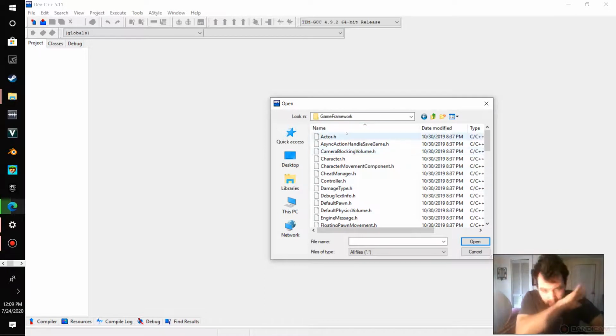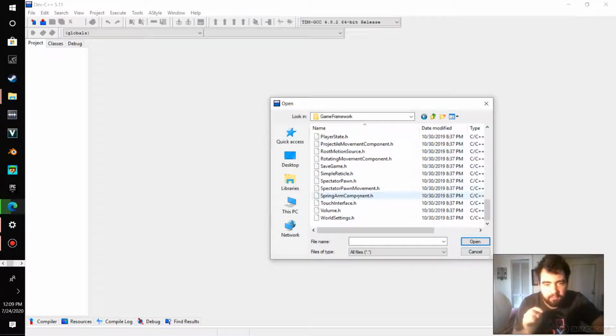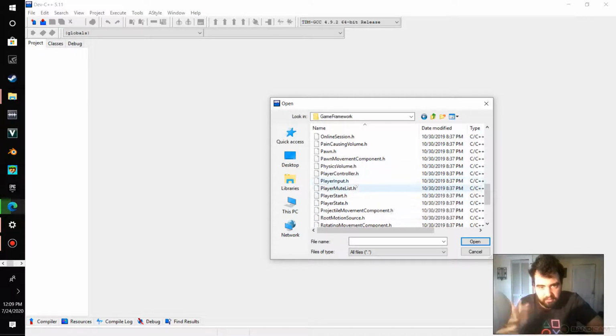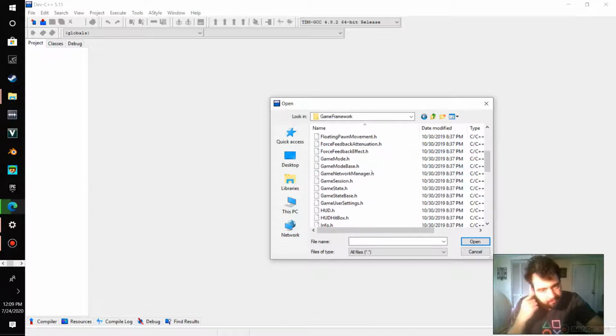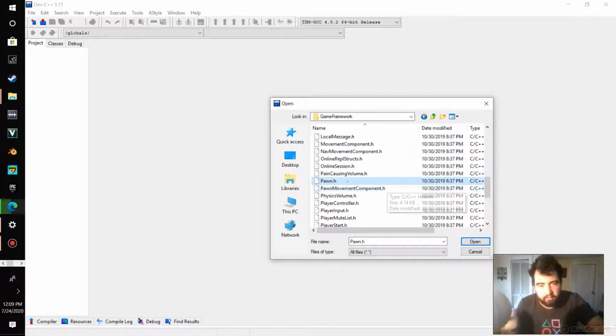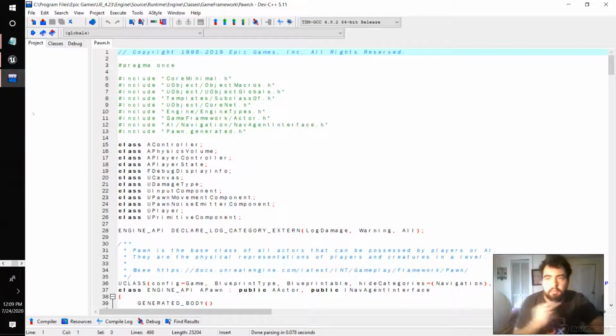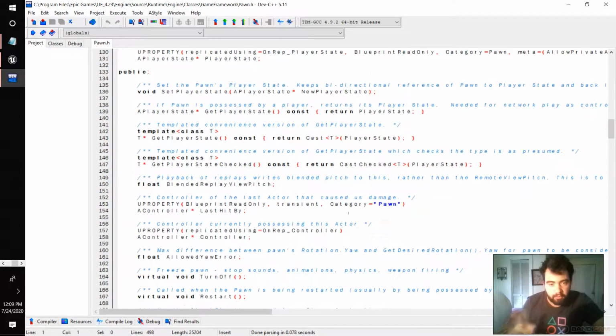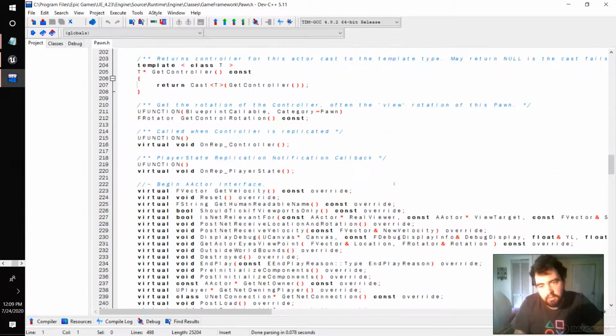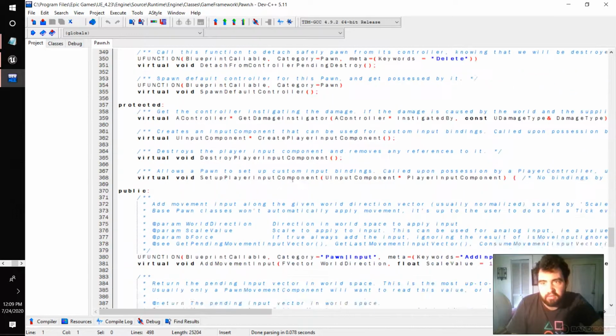That's it. That's where a lot of your files are that you're basing stuff off of. Save game, all kinds of stuff. Okay, player. The one we're working with is pawn right now. Character movement component, all kinds of stuff is in here. Pawn, movement component, pawn. Pawn is the one we want. That's a header file. Open. Bam. That's it. I have mine in a different font on purpose. You might not like the font. And that's all of it.